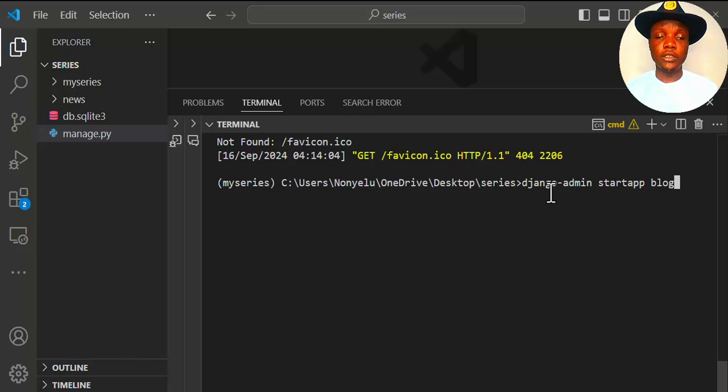Now, what is the difference between a Django project and a Django app? A Django project is the overall structure of your project, but the Django apps are the different components of your project. Take, for example, Facebook. Facebook is a project, but within Facebook, there are so many components like the chat component, which you call the messenger, the to-do list, the Facebook market, and the Facebook page, and several other components of Facebook.